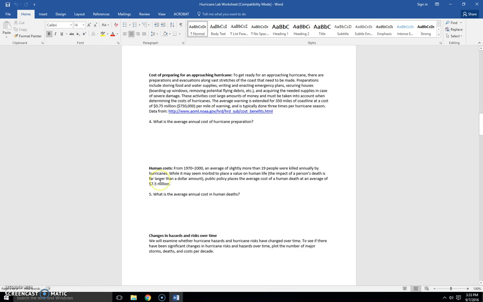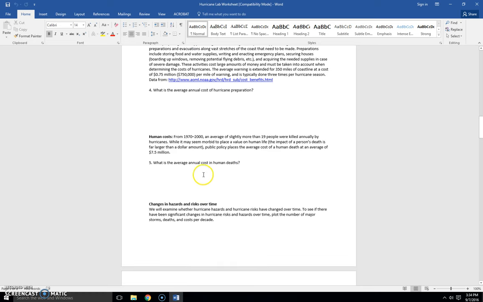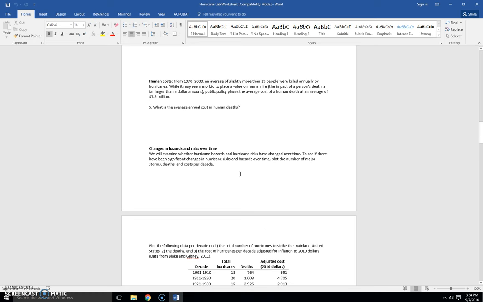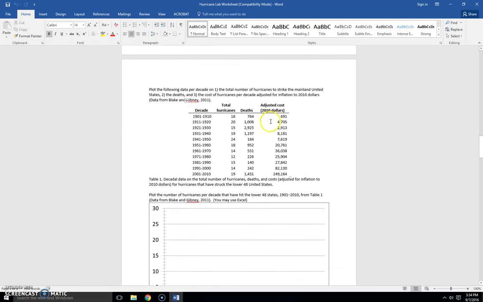I'll walk you through some of the costs associated with hurricane preparation, and also after a hurricane occurs, there's sometimes deaths and how costly a human life is, and changes in hazards and risks over time. We've got a table here.